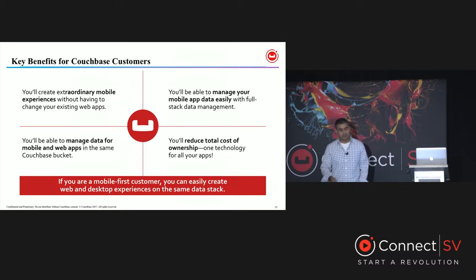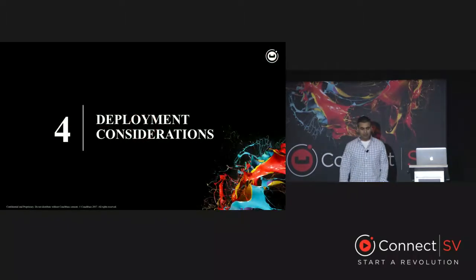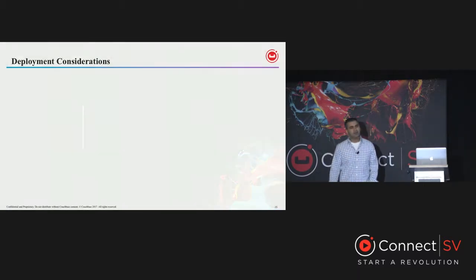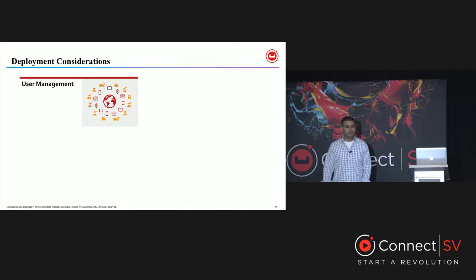But if you're not a mobile-first customer, if you're a server-first customer, you can easily start with mobile there as well. There's a couple of things to think about from a deployment perspective, which you should keep in mind. So user management. User management when you're building end-user facing applications is very different from when you're building database applications. The way to think about it is that when I log in from my phone into an app, I have to supply my own username password. When I'm building an application that's sitting in the middle tier, I just need to connect to the database server on behalf of all of my actual end users.